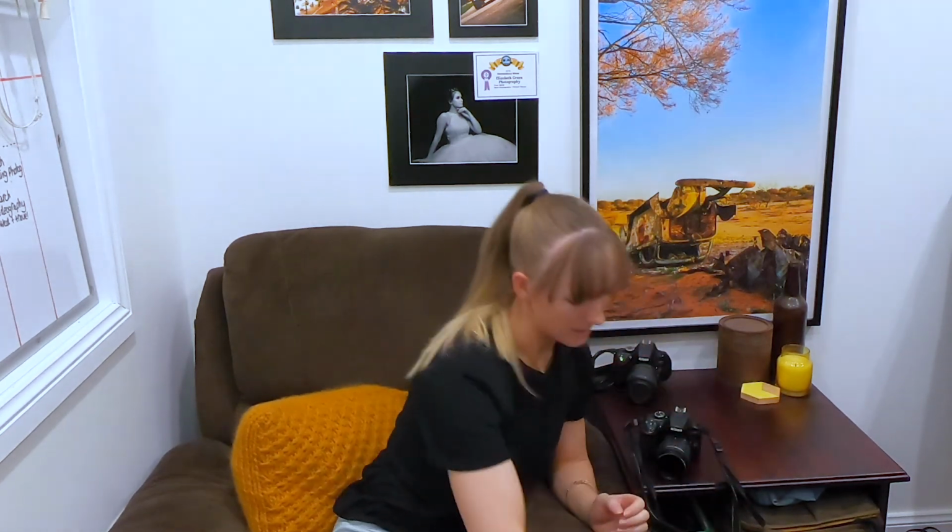On another side note, I just got my photos back from the print shop, and I wasn't planning on showing you guys these, but I am so impressed with how well they came out. Check this out. The reason why I got these pictures printed is because I'm entering them in the Hawkesbury show. By the time you guys see this, the Hawkesbury show would have already started. Oh my gosh, check this one out. This is the first time seeing this one. How exciting. I got these printed down at Ernie's Photos and Frames in South Windsor.